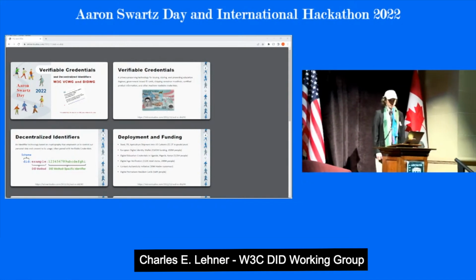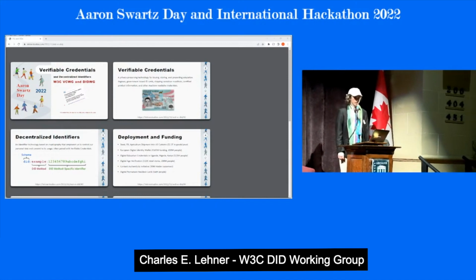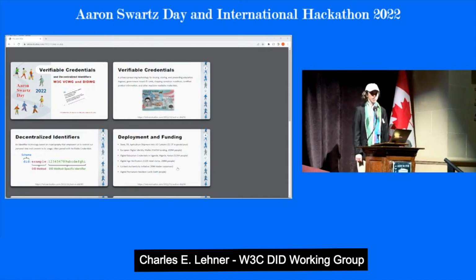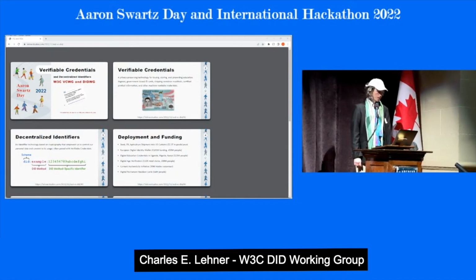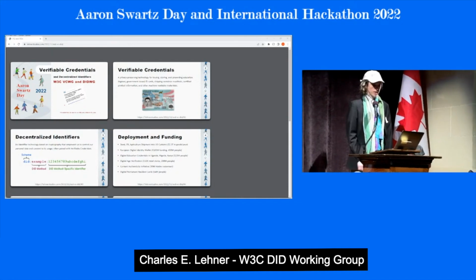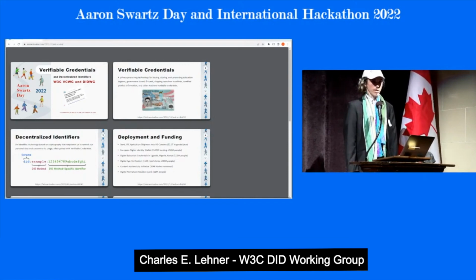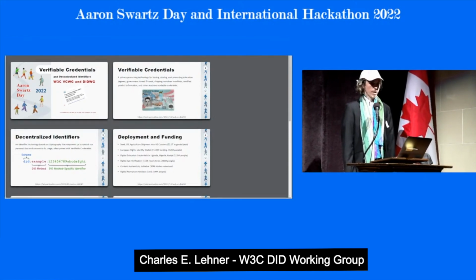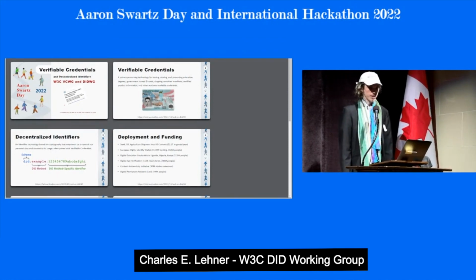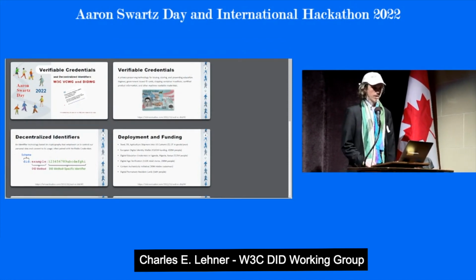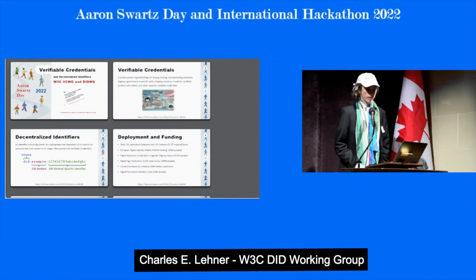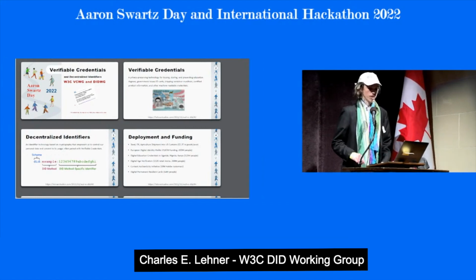So verifiable credentials and decentralized identifiers are two specs, technical standards from the W3C, which is the World Wide Web Consortium. Decentralized identifiers, or DIDs, became a recommendation of the W3C this past year after a long process. The recommendation is the status of a technical standard coming from the W3C and its consensus process. And verifiable credentials have been a recommendation for over a year now, and there's work going into the next version of it.